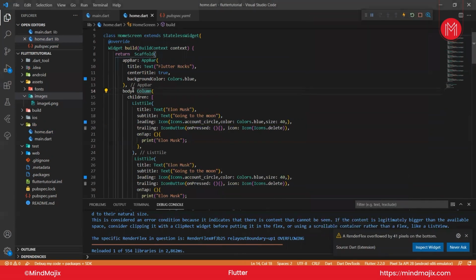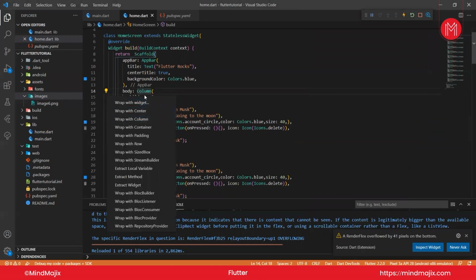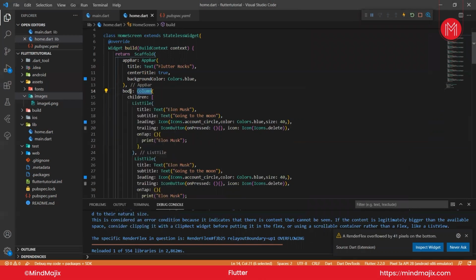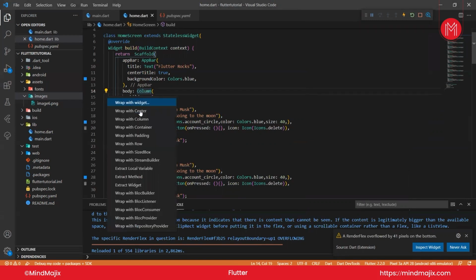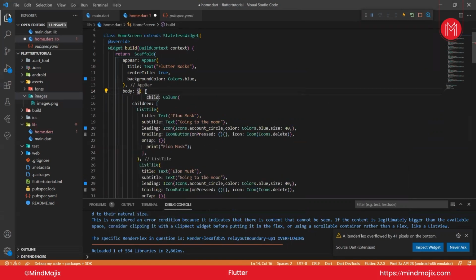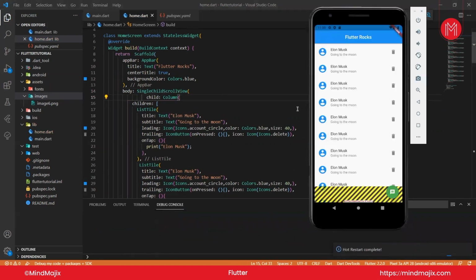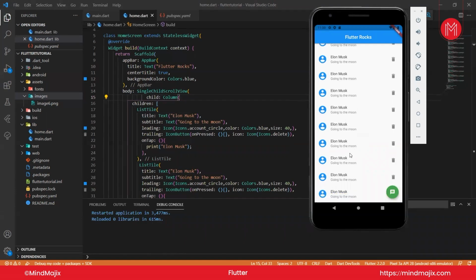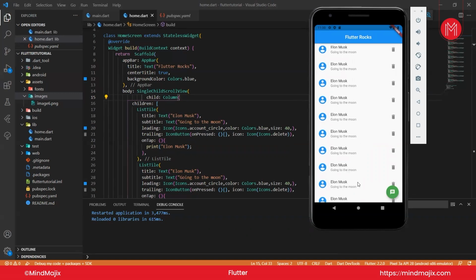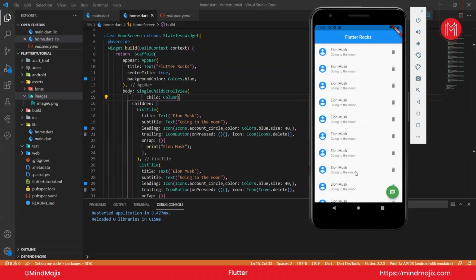In that case, you can just wrap the topmost element, that is the topmost element of the body, with a widget, and that widget name is SingleChildScrollView. You just remember this name because it's a game changer. This will help you to make the column widget scrollable. See, the error is gone, and right now this column is scrolling without any error at the bottom.